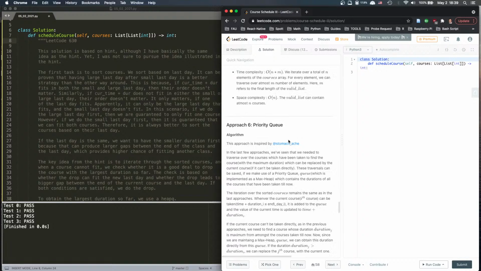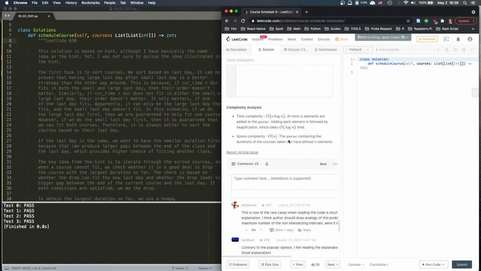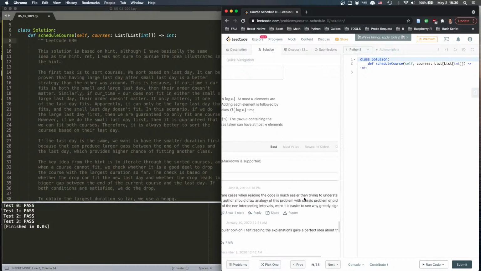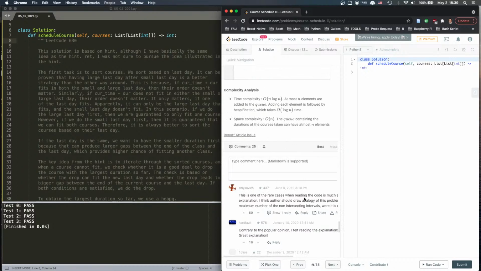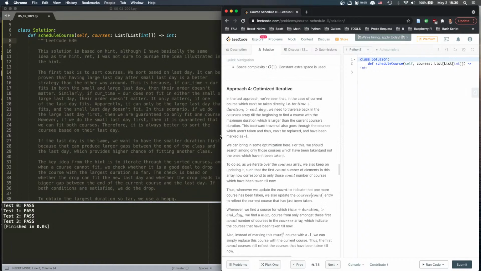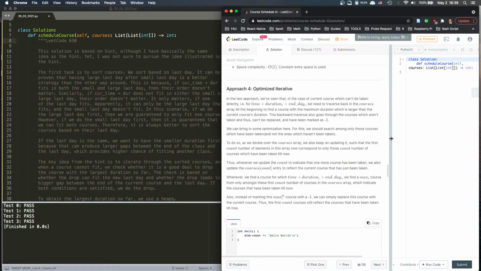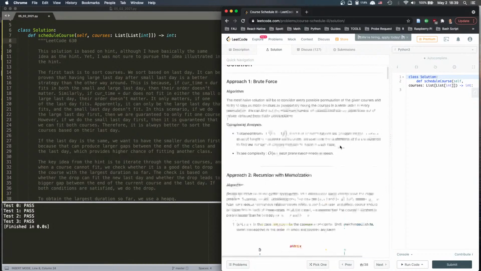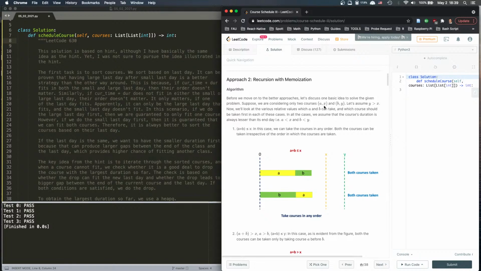I don't think priority queue, O(n log n). Try to understand. Alright, recursion with memoization. How do you do recursion with memoization?